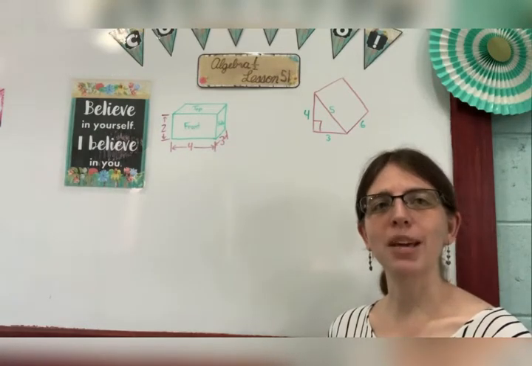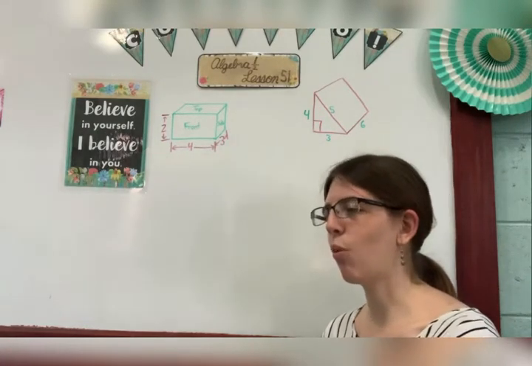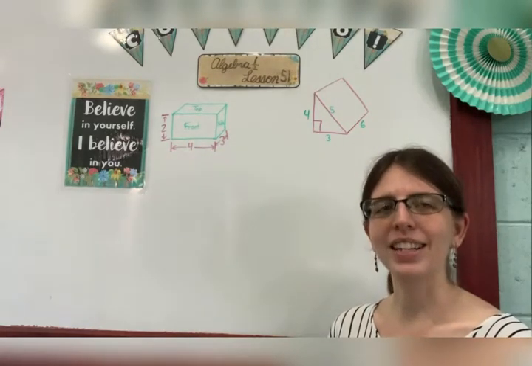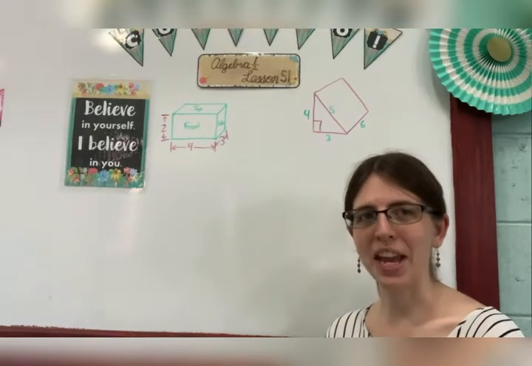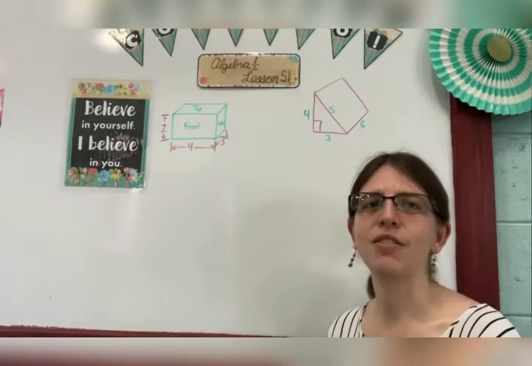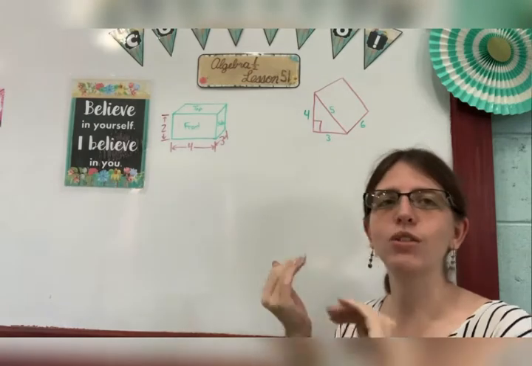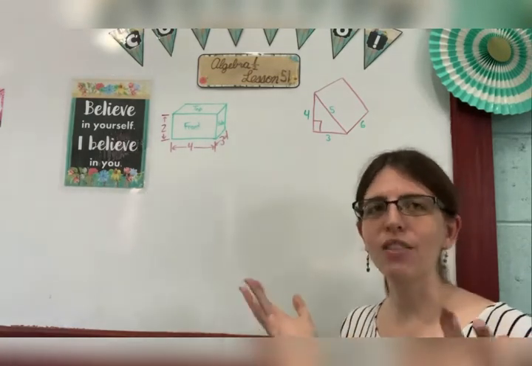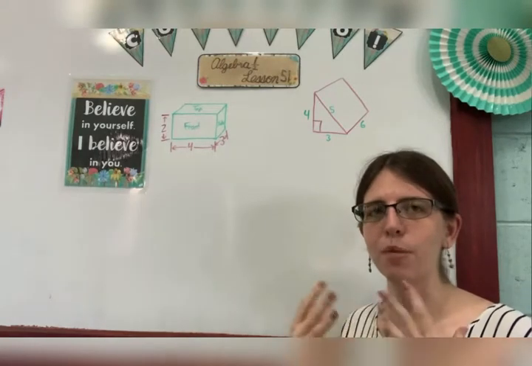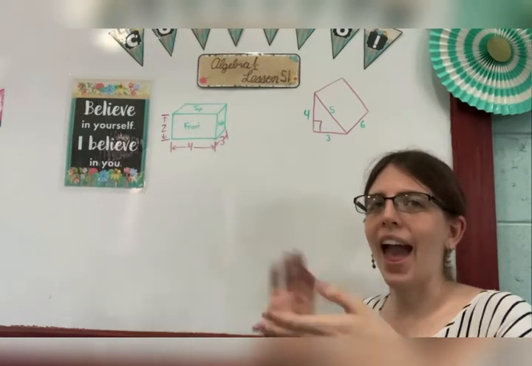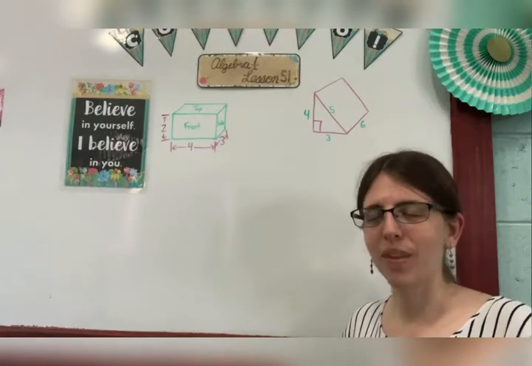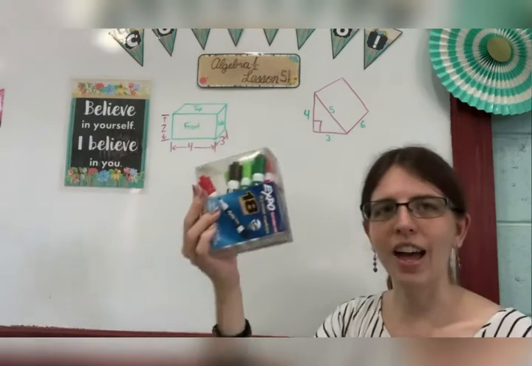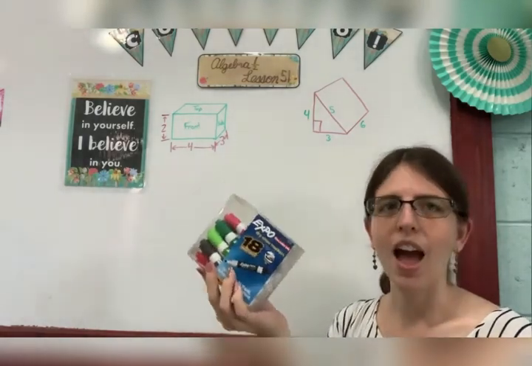So today we're talking about surface area. This is page 147 of your book. Now, surface area is something that does not have to be complicated. Surface area is just finding the area of every single surface of your object. So we find the area of all the surfaces, all the parts of the object, and you add all of those areas together. So for example, let's say I want to know the surface area of my box of markers.